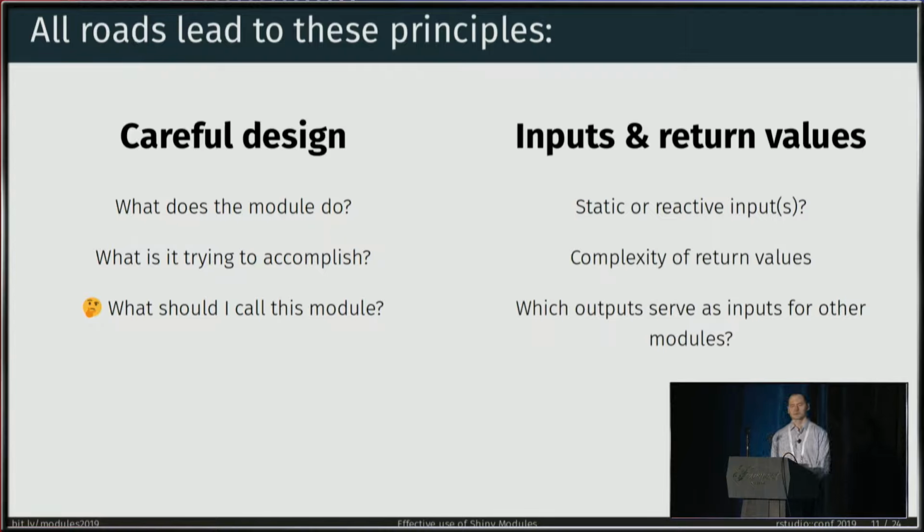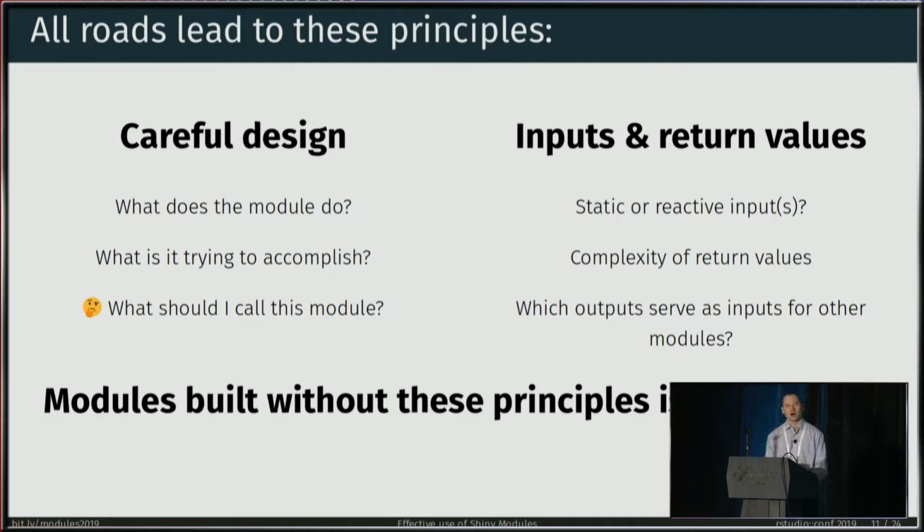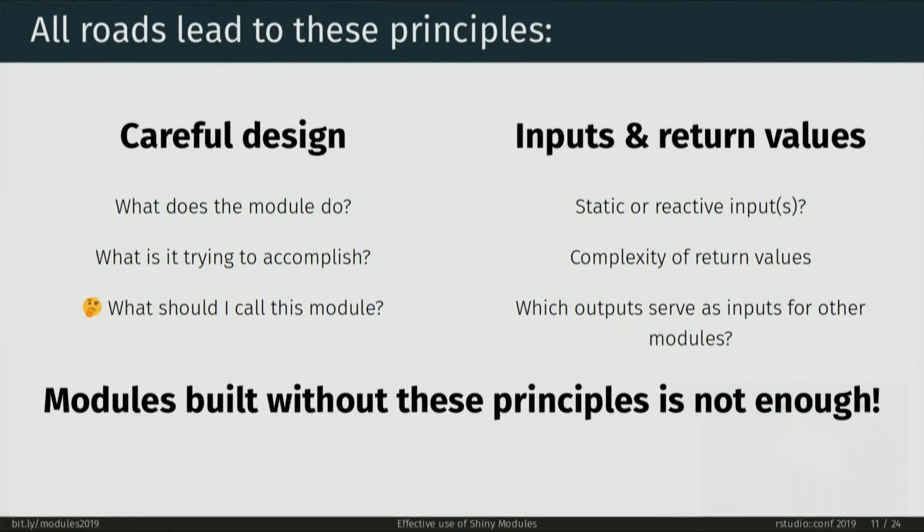The other key principle is thinking about your inputs and return values. What kind of inputs are you going to have? Are they going to be static type inputs or reactive inputs? How complex do you want to make these return values? And which of these outputs are serving as inputs to the other modules, this kind of communication principle? If you take away nothing else from this talk, take away this: modules that are built without these principles are quite simply not enough. And I'm going to illustrate how we can at least use these principles effectively in practice.